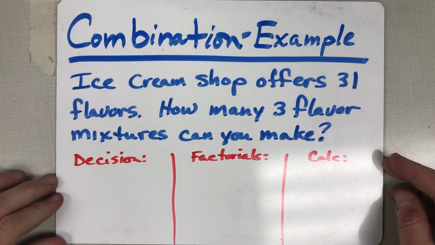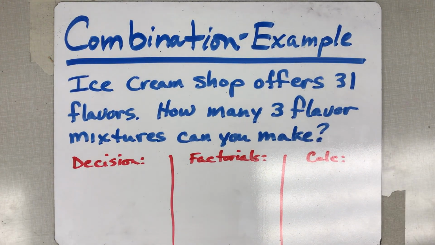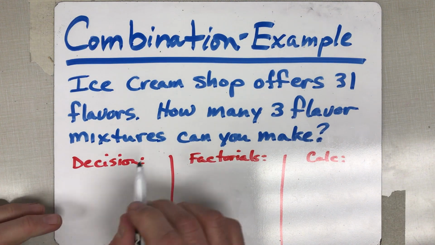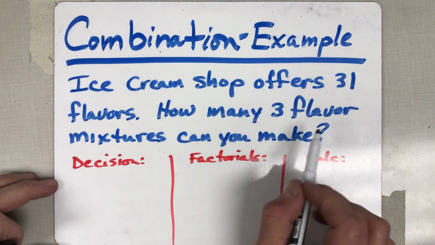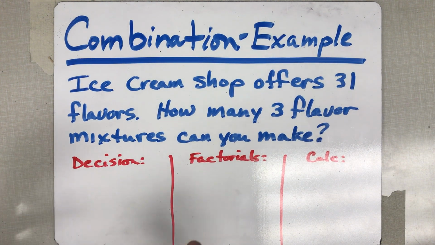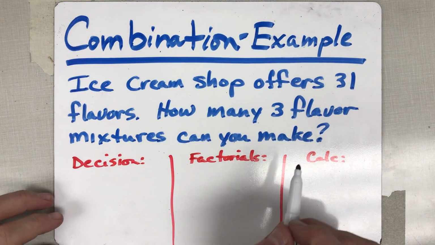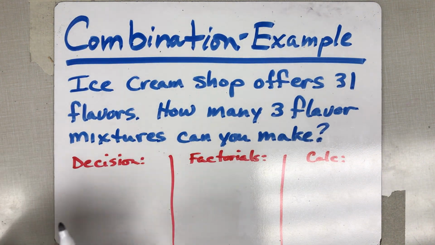Next, let's look at an example here to make it a little bit more concrete so you can actually have an example of one that you might see in your homework. If I have an ice cream shop that offers 31 flavors, and I want to see how many different 3-flavor mixtures I could make. Now, when I say 3-flavor mixtures, we don't care about the order of the flavors. They're getting all mixed together as one group, so we don't really care about the order or the arrangement of these flavors. They're all going in as one group.